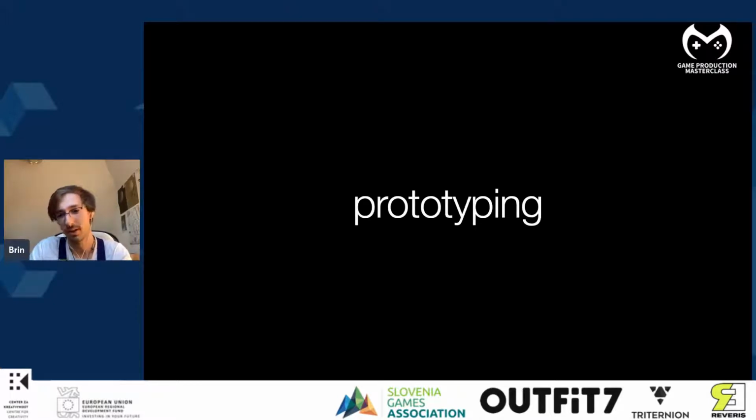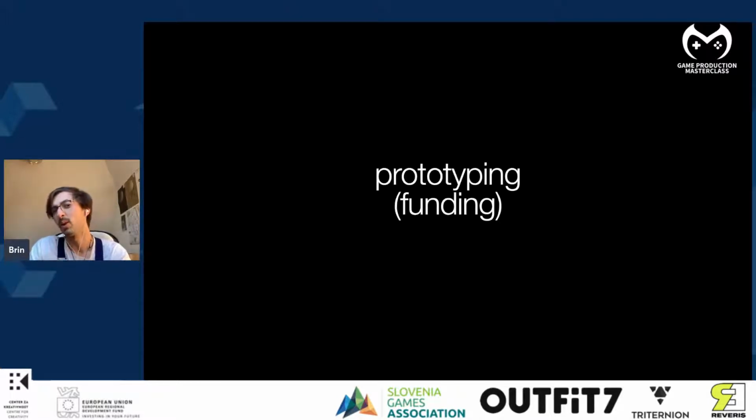You do prototyping. Then after prototyping, you might go and do funding, right? And you might get funding, and the funder will ask you, could I get a vertical slice so you can prove to me that you are able to do this? They might not ask you this, right? Or you might not get funding. And then because either your investors or publishers or whatever ask you to do a vertical slice, you do a vertical slice. Or you haven't been able to get funding purely from the prototype.